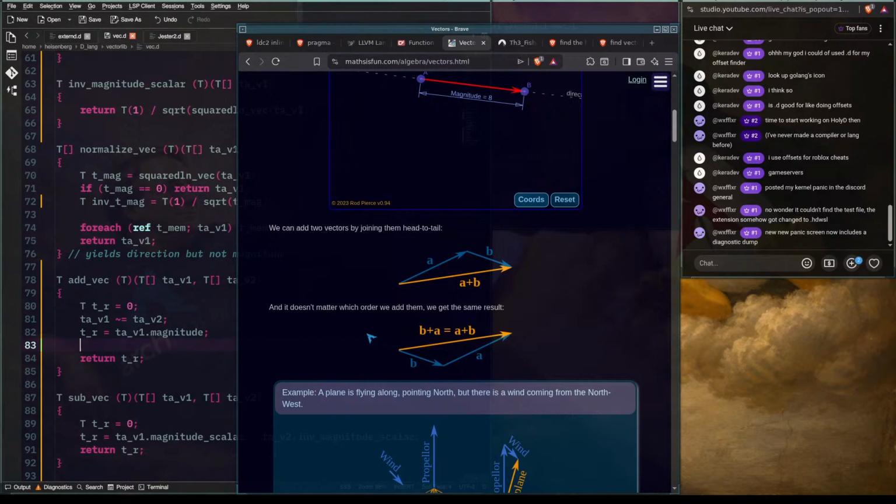Would it just be appending them then? So vector adding would just be appending two vectors. Or this could be done by just summing two magnitudes. You wouldn't need this, you'd just sum two magnitudes together. Unless you need the total magnitude of two vectors. But even then, I think the result would be the same if you just were to take TA V1 or V2 and do the same thing, just a little differently.